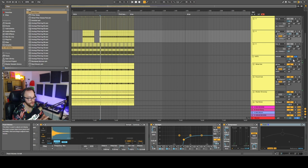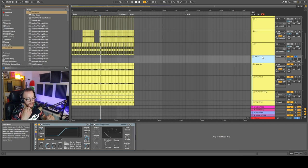One more thing about the drums, and I know I keep going back to the drums, but they're so important in these tracks. And that is that your hats and your percussive elements, a lot of the time in Alex's tracks in Progressive House, they sound very glued together. They're very, very together in a sense. It's not that they're all the same volume, but there's a lot of compression. There's a lot of saturation. They just feel like one full top unit.